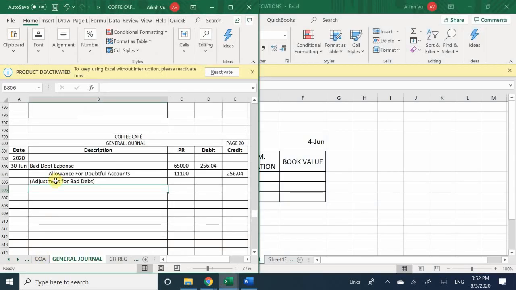How I want you to journalize this is all in one sitting. I don't want you to do depreciation expense and accumulated depreciation separately for each asset. I want you to combine them all together because essentially they're all going to go to the same account. So, how do I journalize depreciation? You have depreciation expense.